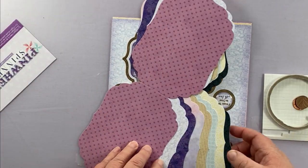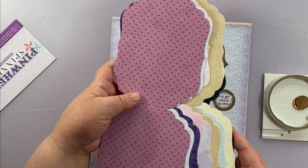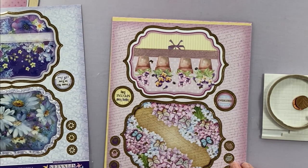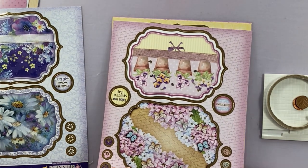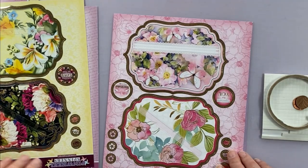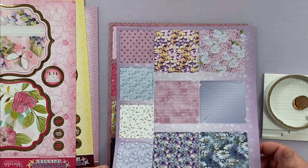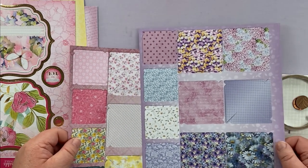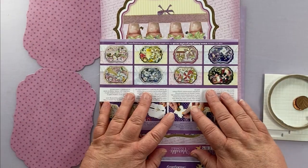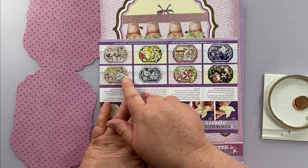So what you get are two of each of these base cards, then you get these toppers, which I'm just going to quickly run through. You get two of all of these, and then these are the pinwheel sheets, which are just slightly finer paper that you can make your pinwheels out of. As you can see from the instructions, there are eight cards and there's two of each card.